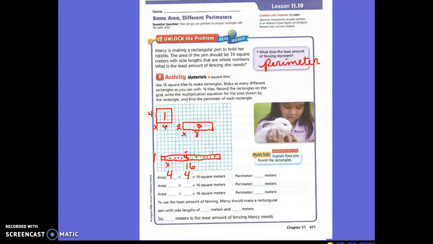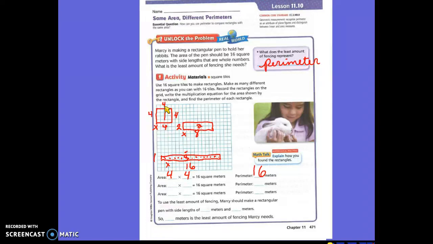So if we were doing the perimeter for number 1, we'd have 4 and 4, but then you would need this side, which would be 4 more, which is 12. And then 4 more, which would be 16. Okay, so perimeter for 1 is 16, because you're doing all 4 sides. And since this is a square, really, they're all the same.